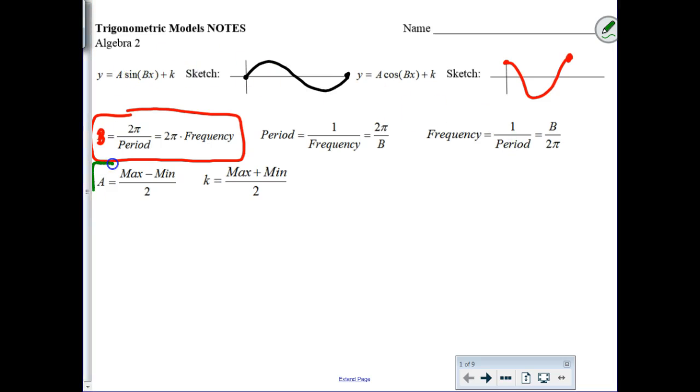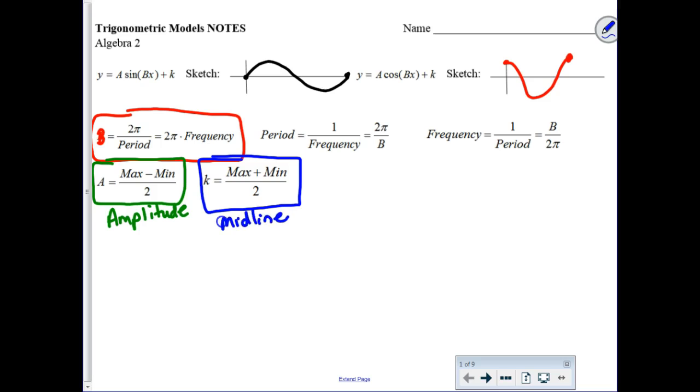Another thing you're going to have to find for me is A, which represents what? It's the amplitude. So you can sometimes just sense the amplitude because of your picture. You can see it goes from 4 to 8, which is an amplitude of 4. But sometimes you're going to want to calculate it, and this is the formula you're going to use. And then the other thing you're going to have to find for me is this plus K off to the side. Do you guys remember? We learned about that yesterday at the end of the hour. It's the vertical shift, which moves the midline. So once you find these 3 things, then you can write your formula.